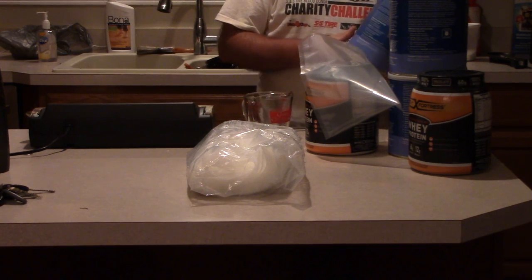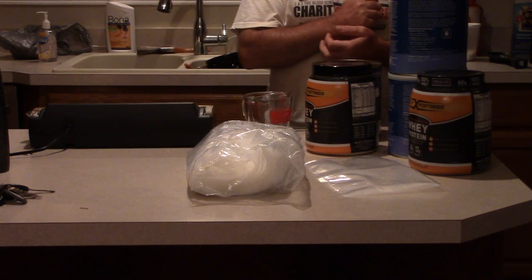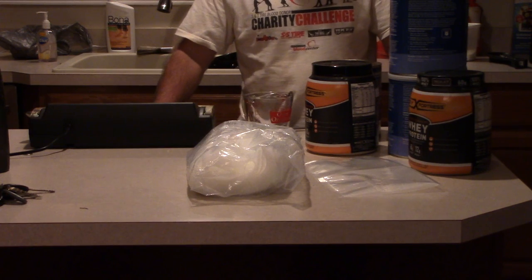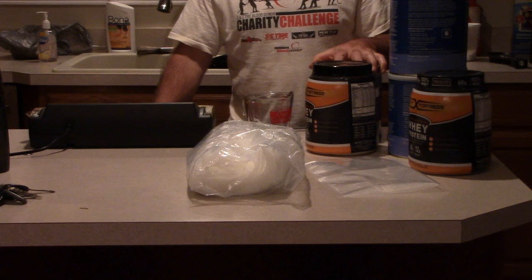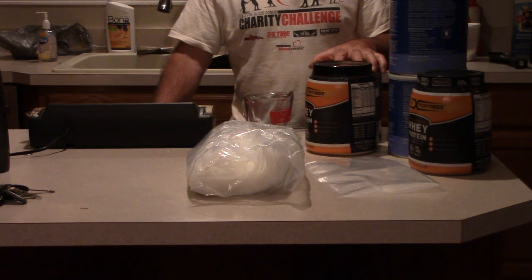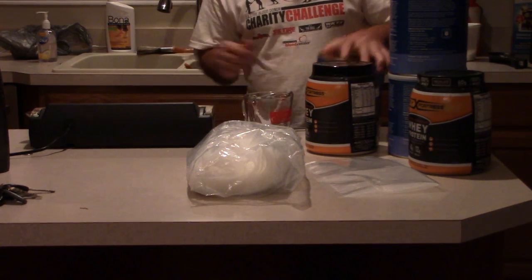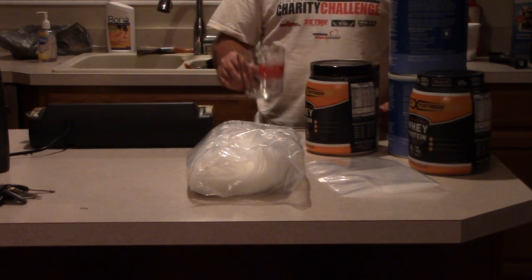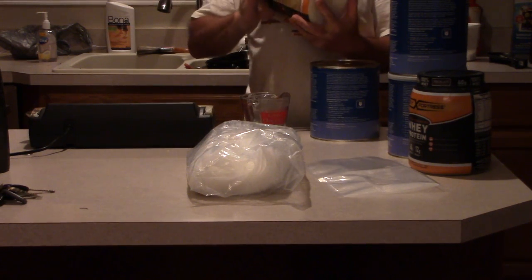If you know anything about hiking, most hikers will usually burn somewhere between 2,000 and 12,000 calories per day of hiking. So you would have to eat a lot of this — a whole entire can would only be 2,200 calories. What I do is add snacks, but for these meals in particular I do measure them out in one-cup servings. Then I have wheat protein — vanilla and chocolate.